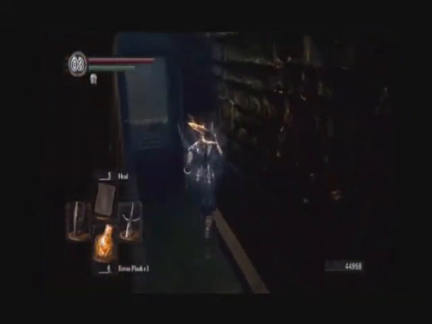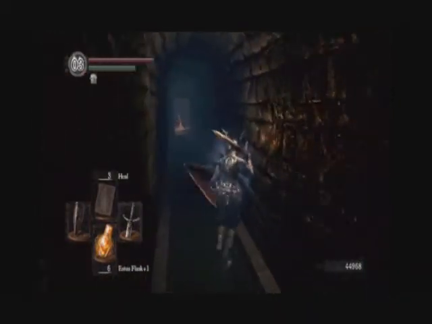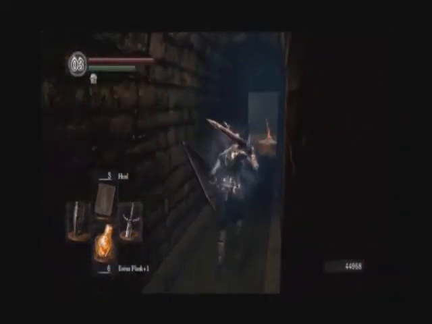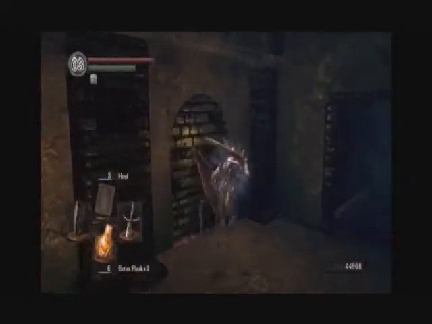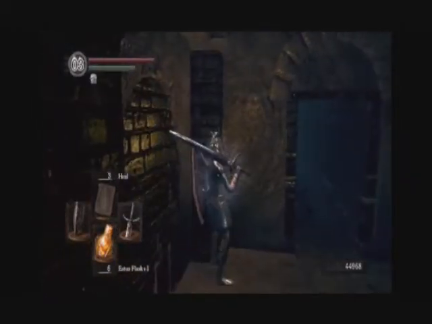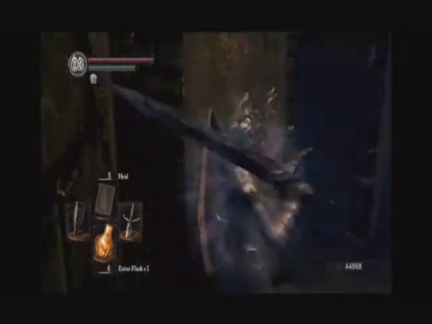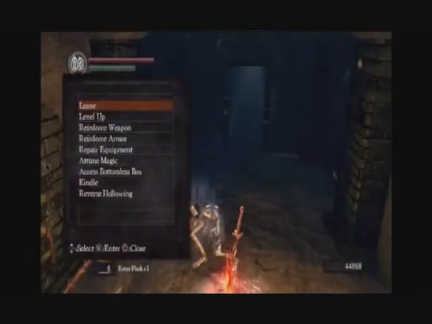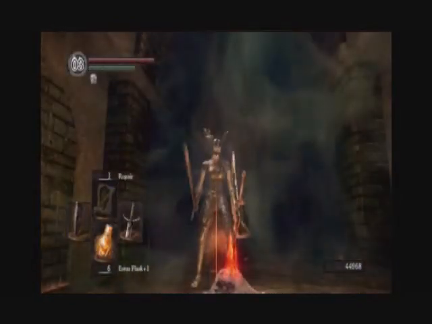Specifically, a lot of people will invade this area, and they'll almost always come check out this bonfire. So I always close that door just to give off a small illusion that maybe I'm not here. And then even nicer, you can kind of hide in this corner with your shield up. Just hide and wait if you get invaded. But this room is usually full of summon signs as well. So if you need to summon somebody, come up here, and that is where you would do it.